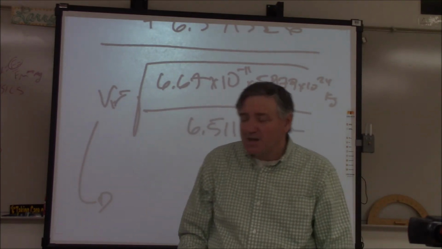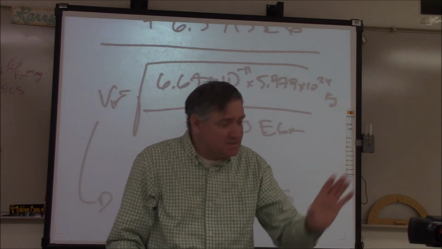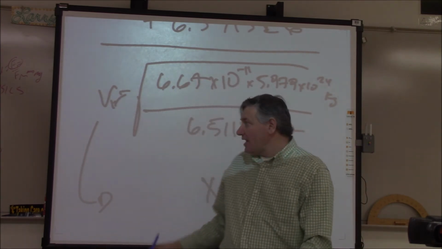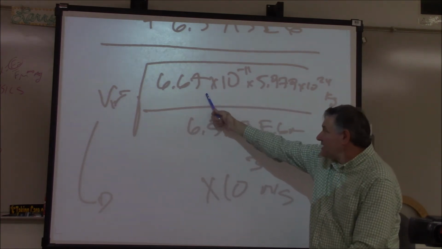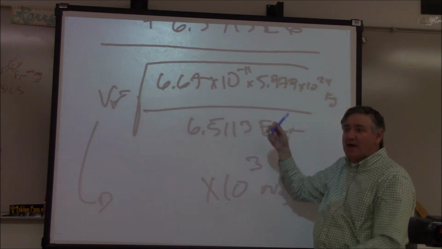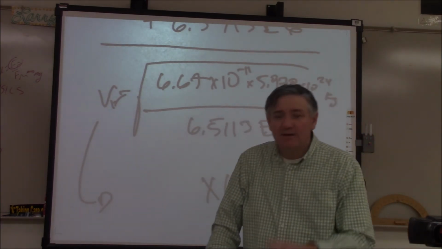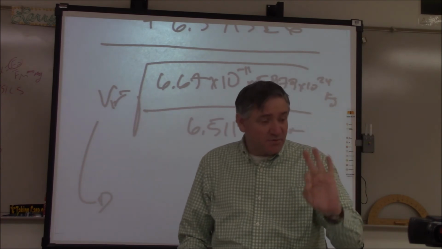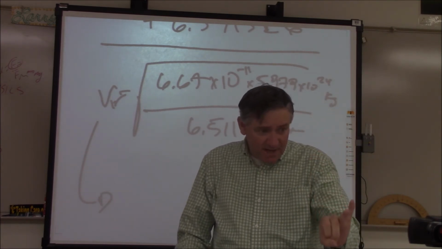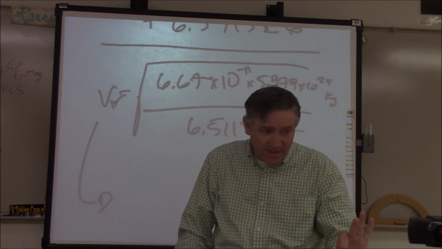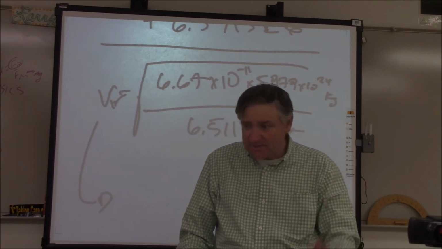We'll see. All right. Now, somebody actually crunched the numbers. So this is why it's handy to have these numbers stored in your calculator. This is big G. Here's the mass of the Earth. That way you don't have to punch them in every time. So again, I'd store three things in your calculator: big G, the mass of the Earth, and the radius of the Earth. That way you don't have to punch them in every time.